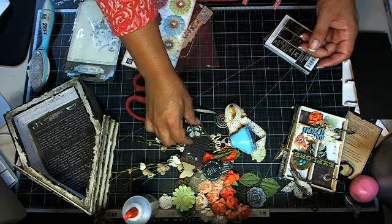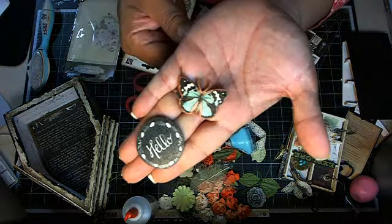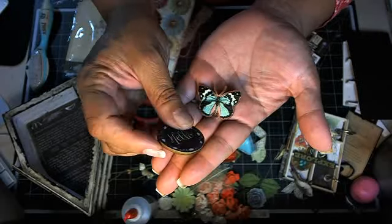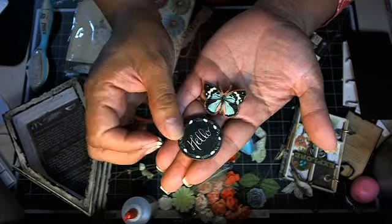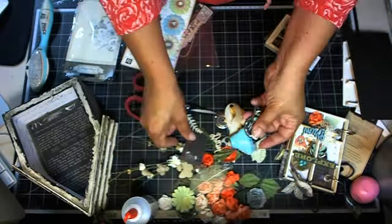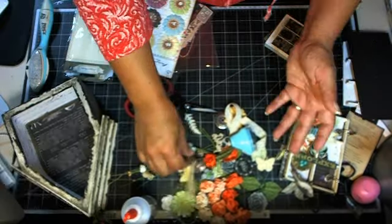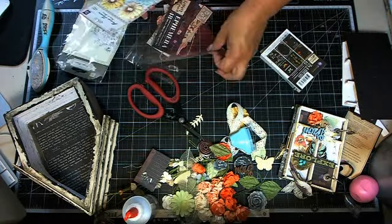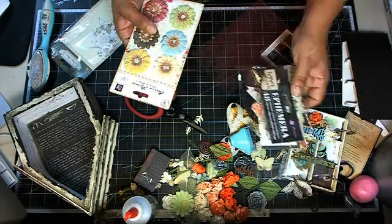Here's some of the wooden pieces that we're using. Really nice detail, bold colors, and they're substantial. They're not thin pieces of wood. They're nice, pretty, so you can ink them, you can gesso them. There's lots of things that you can do. I'm using Grow. Put this to the side, and then the ephemera will be for the mini album, so I'll put that over here.